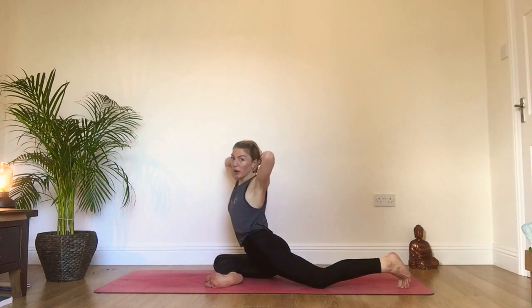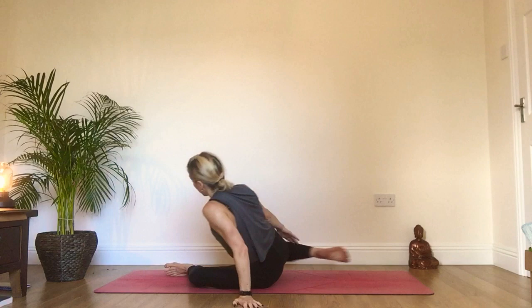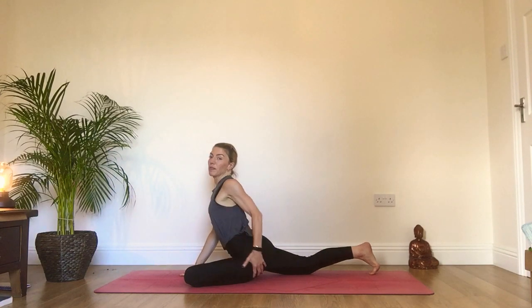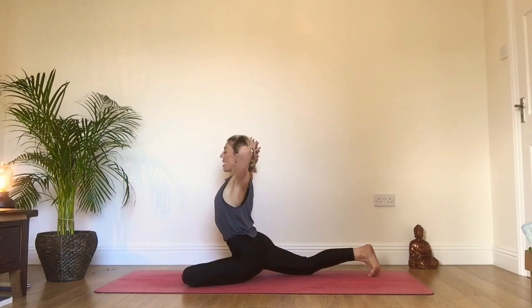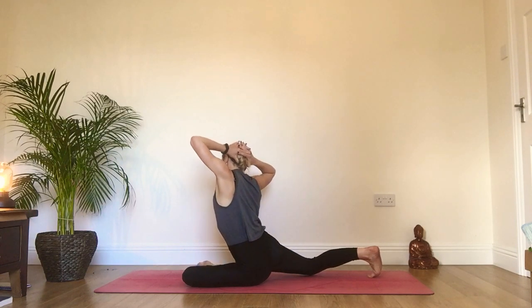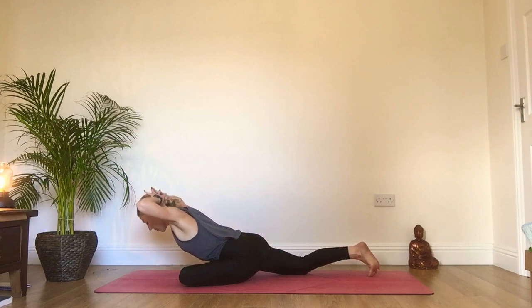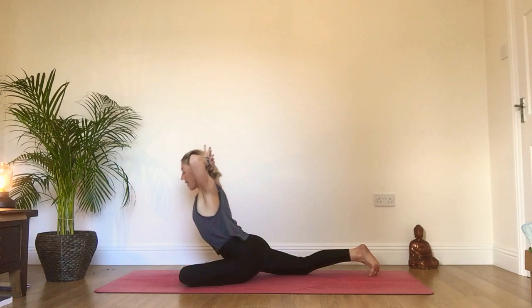Rise up. Let's switch. So bring the left foot in front and the right leg back. Pigeon the left leg. Okay. So flex both feet, tuck the toes under in the back. Interlace the hands behind the head. So keeping the legs strong and the bum squeezed. Let's lower down. And up. And down.